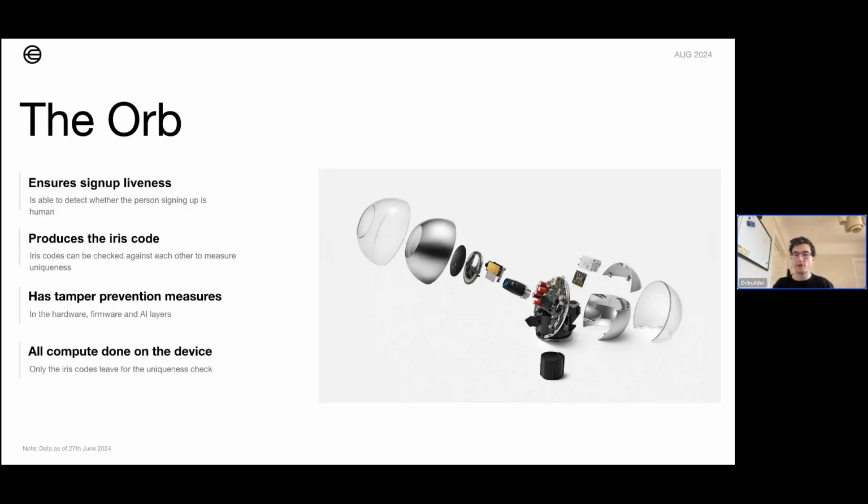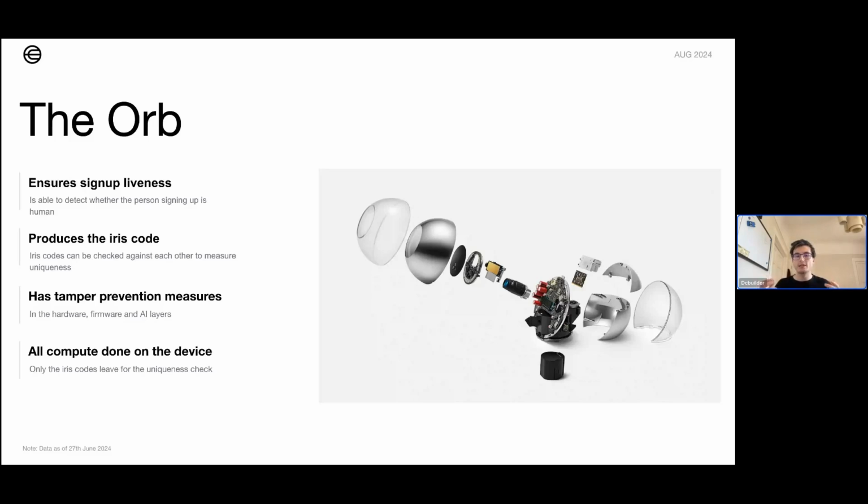And within the white paper, you have technical explainers that explain how this works on a high level. So yeah, the orb does these two main things. It proves that the person in front of the orb is a real person, and it proves that the person in front of the orb is a unique person. And the orb is this source of truth, and it's also the thing that enforces the truth, right?